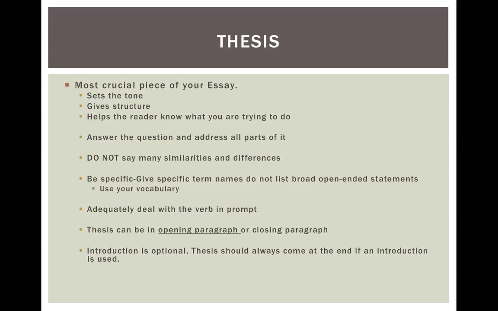So if you have more than one sentence that makes up your thesis, because you have so much you want to say about your main point, they must be consecutive sentences. You can't have a sentence about your thesis, then your next sentence be completely random, and then go back to your thesis, because then you've broken your thesis in half, and then it's no longer an acceptable thesis. So you can have multiple sentences, but they must be in a row, consecutive.